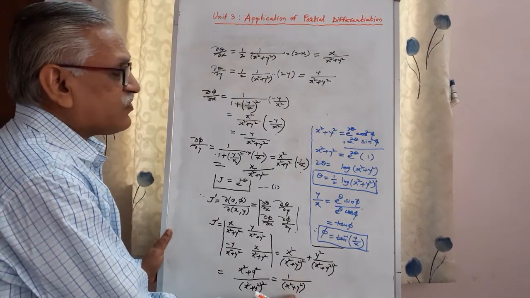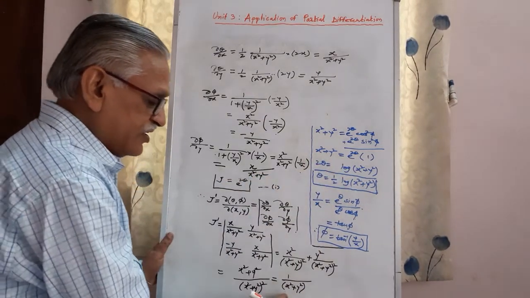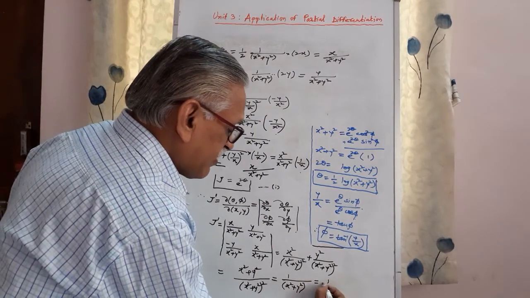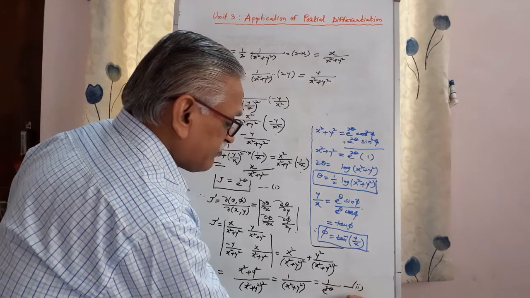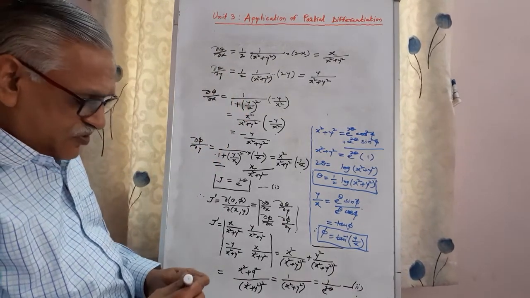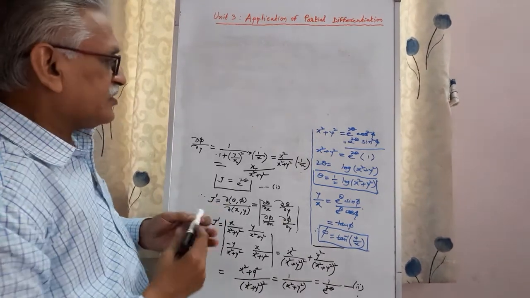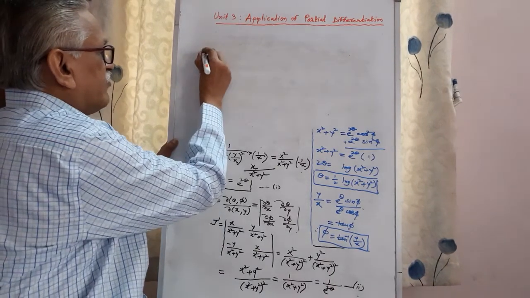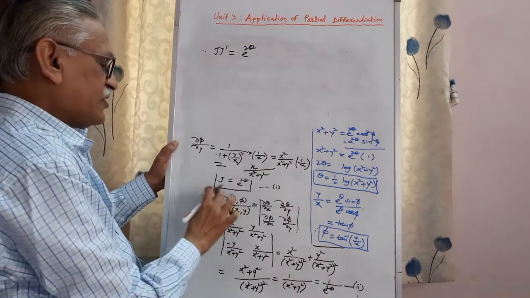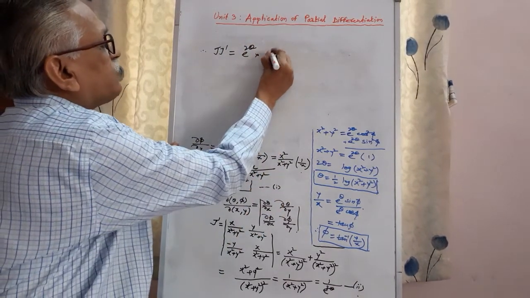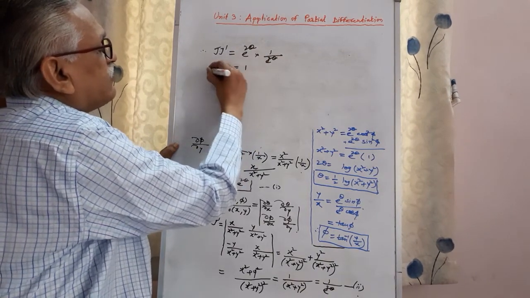But what is the value of x square plus y square? X square plus y square is e raised to 2 theta. If you put it here, it becomes 1 by e raised to 2 theta, equation 2. Therefore, if you take a product of these two, equation 1 and equation 2, j into j dash, the value of j is e raised to 2 theta as per equation 1. J dash is 1 by e raised to 2 theta, they get cancelled, and we get the required 1.